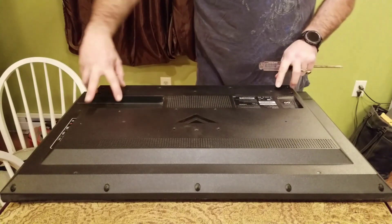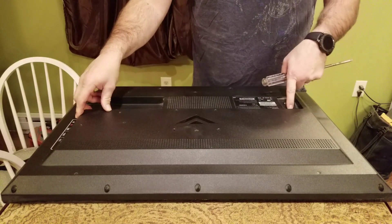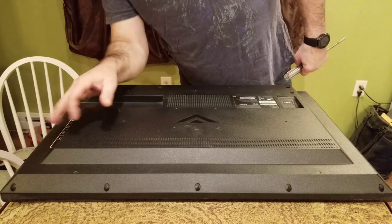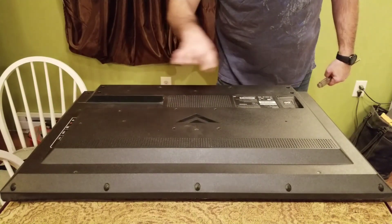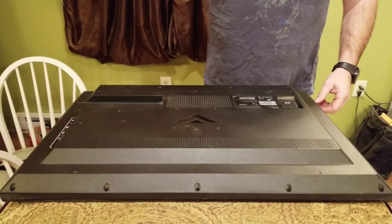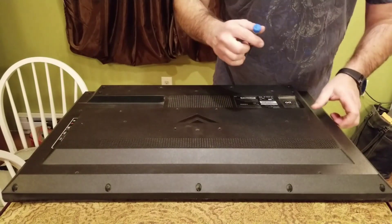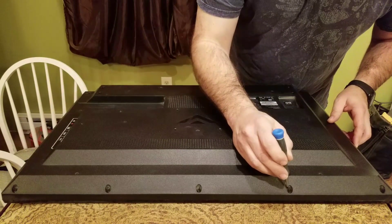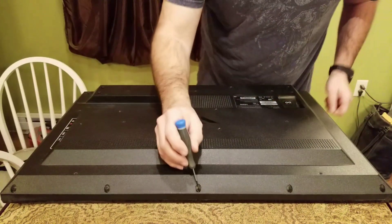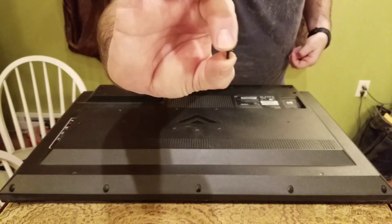You're gonna want to take out the two screws here that hold the back to the circuit panel, the screw over here that holds it towards the power port, and then there's one, two, three... eleven screws that go all the way around. I'll recount them as I take them out. Of course, use a magnetic screwdriver — makes it easier to get them out.